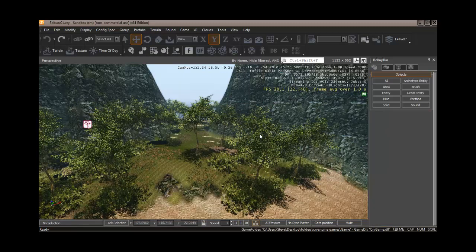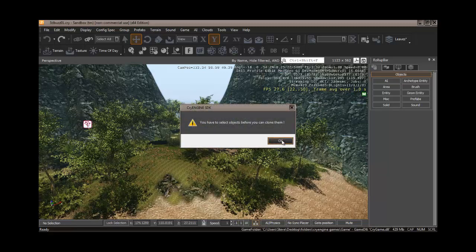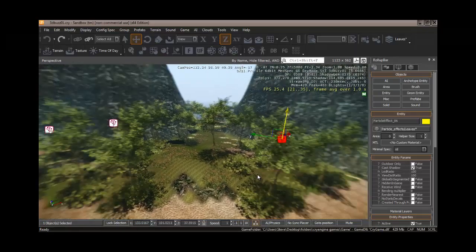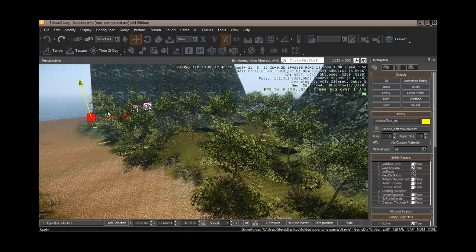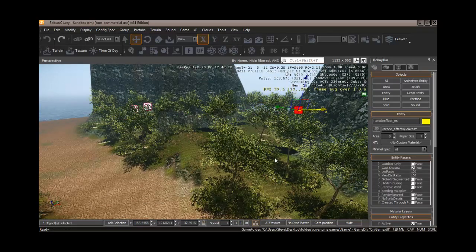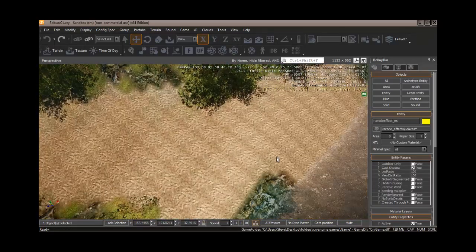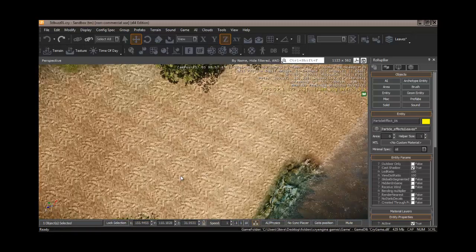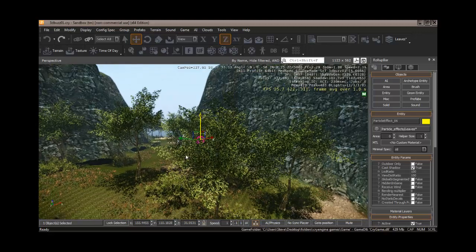And let's give it one more try and just see if we were being goofy. So we're going to put our mouse over here, Control C. We're going to select our particle effect. Put our mouse over here, Control C, and there we go. Now it's behaving. Click to let it go in the area, and then reposition it exactly where you want it. As you can see, it's not really exactly where we wanted it. Kind of bring this over here, bring it down a bit. That's pretty good.